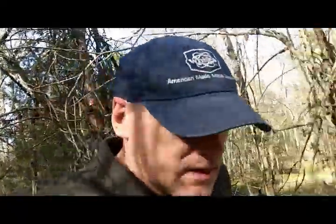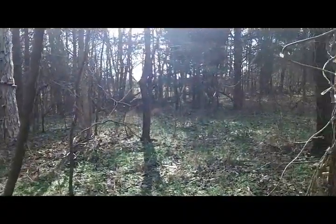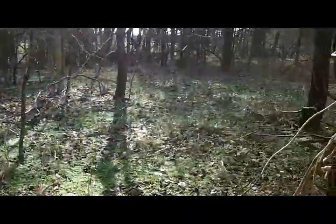All right, so I got a pretty good lay of the land. I haven't hit but maybe 1% of it, if that. But I want to take the probe around and just take a closer peek at all these hills and valleys in here and see what we come up with. There's an awful lot of debris in this ground. Tons of iron, tons of everything. It's a busy spot, so I'm gonna start right up here on that little hilltop and just work around, hit the low spots, hit the high spots. I'll show you what I find when I find it. Hopefully we find stuff, huh?